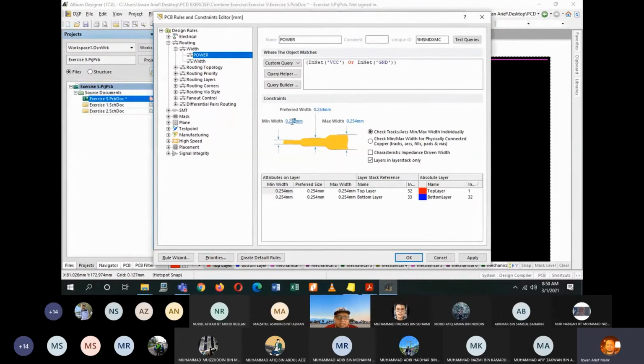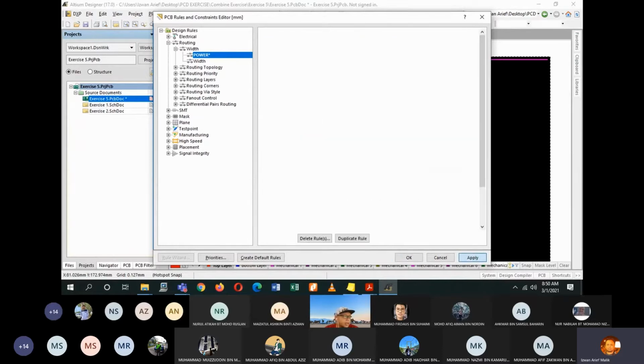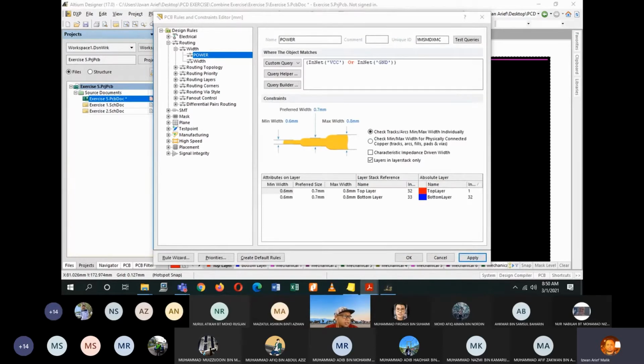okay, so the size here, I want to make sure that the size is, let's say, minimum width 0.6, preferred 0.7, maximum allowed 0.8. Okay, click on apply. So that is for power.